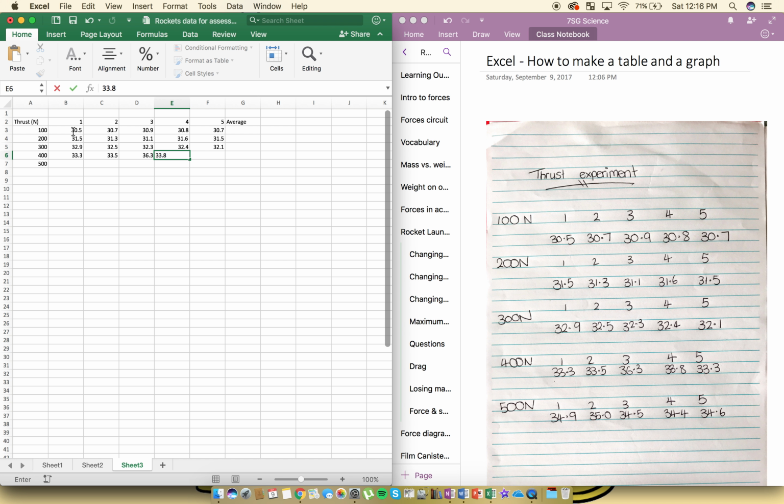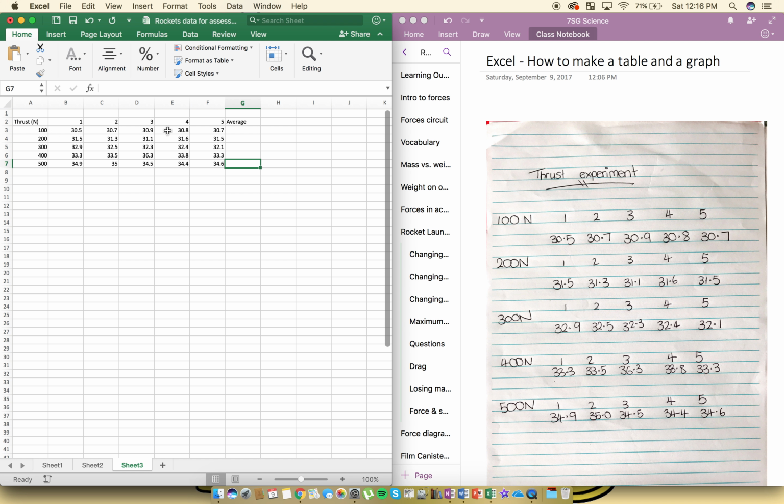Can hardly read my writing. And then, okay, so now I've got all my data in the table.